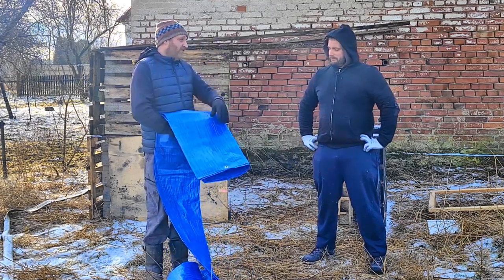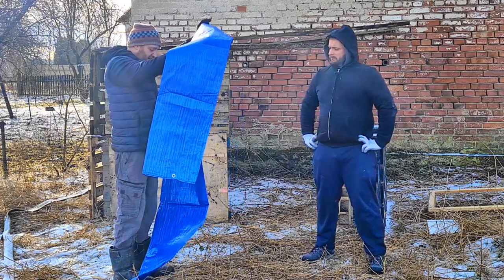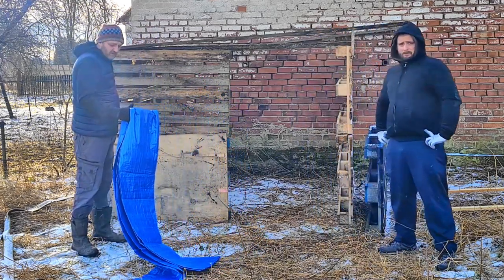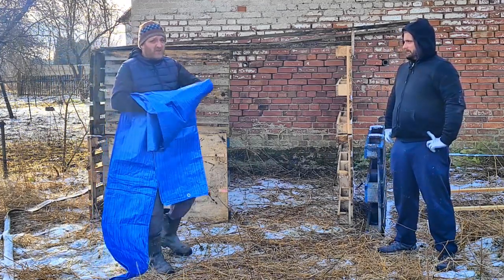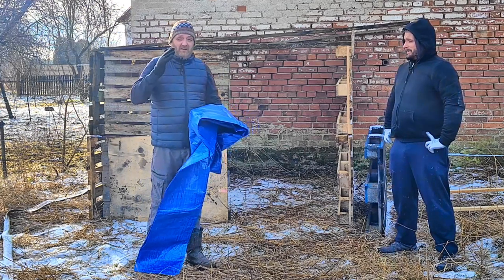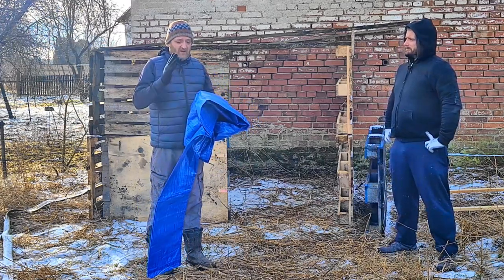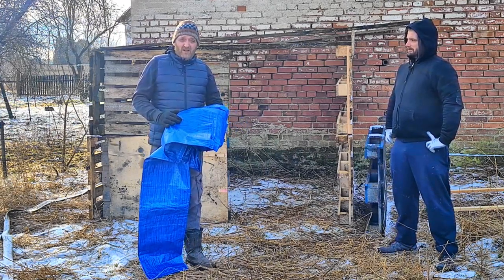So what we've decided to do, isn't it, Mariusz, is we're going to put a lot more battens across the top and actually spread this for two reasons. One being that it'll also cover the sides and keep a bit more draft out as well. Hopefully, when we get the goats, they won't eat it. We shall see. But if not, we can always replace it with the actual panels. But for now, we're going to get cracking. We're going to get some more of the battens on, and we're going to put this on and see how it looks. So stick with us, and we'll see how we get on.